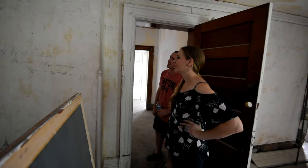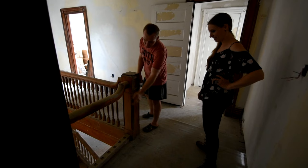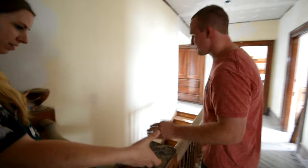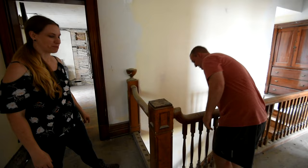I did have these spindles made because there was no way I was going to be able to get them to look right. They just had basically a sheet of plywood over it and had just stained it to kind of match. So I ripped that out and I'm gonna put those back in. So you're gonna get these remade? I feel like there was probably a matching one on these ends, that would look really cool. Or if nothing else, find weird little urns. Yeah, it'd be a cheaper way of doing it.